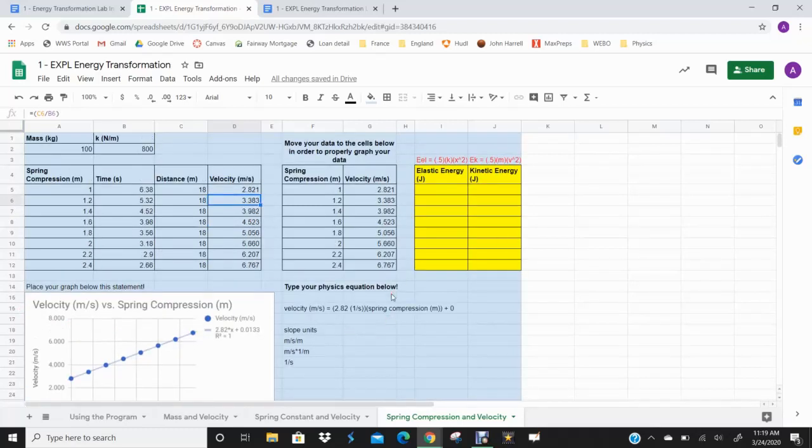So we don't have to do anything to that graph. We'll go ahead and do our elastic and kinetic energy equations. So elastic energy is equal to 0.5 times, we will actually just type in 800 for your spring constant since that number does not change, and then multiply that by the compression, which we will click on this time because it changes, squared. Okay. And again, this equation's up here if you need to see it, but I'm going to drag that down, and we can see here that the elastic energy is increasing as the spring is compressed further and further, and that should make sense, right?